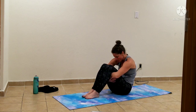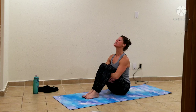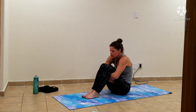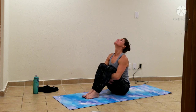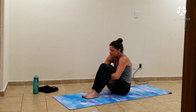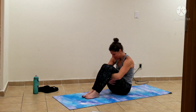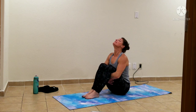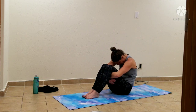Exhale, rounding back out, chin to chest. Inhaling, noticing the expansion of our rib cage laterally. Breathing into the shoulder blades. Two more just like this. Holding our little ball, holding ourselves and all of this energy we've created.